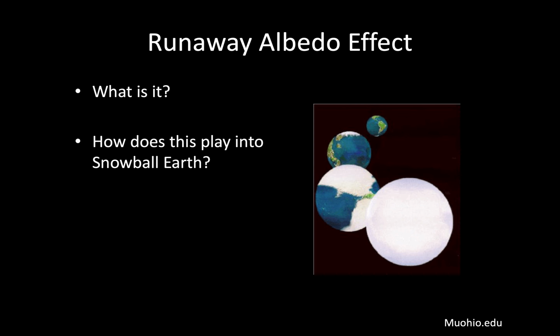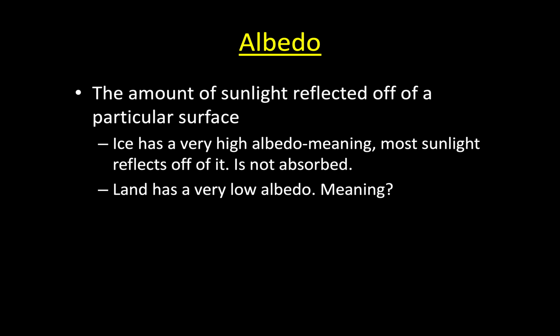But on the other hand, we have things like earth, just like straight up dirt. If you've ever walked on dirt during the summertime in the hot sun, you'll know that the dirt can actually absorb sunlight and it doesn't really reflect it. Let's take a second here to say this again. Ice has a high albedo, meaning sunlight reflects off of it. It is not absorbed, meaning ice does not grow warmer, meaning it would melt. Land has a low albedo, meaning it absorbs that sunlight. It doesn't reflect it.